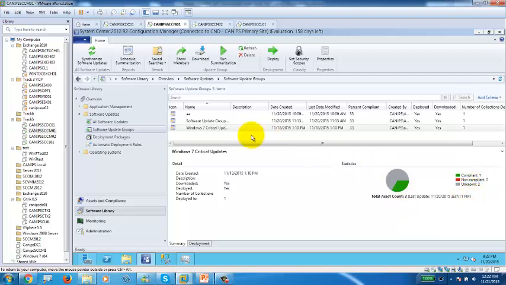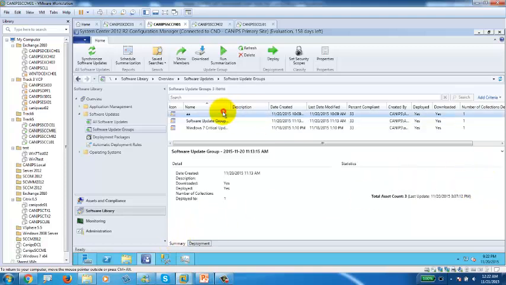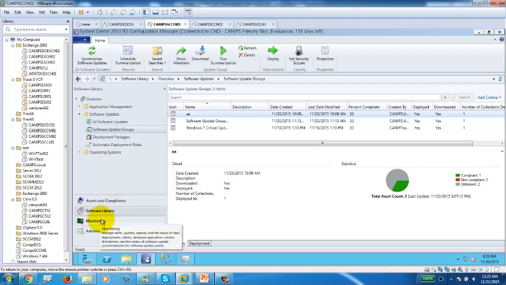Now, if you need to see more detail about the same deployment, I'll show you the detail, but let's see the second software update group. This update group says 1 compliant, 2 unknown. Now, which ones are unknown, which one is compliant? Let's look at this. 1 compliant, 2 unknown. So I created these software update groups at different points.